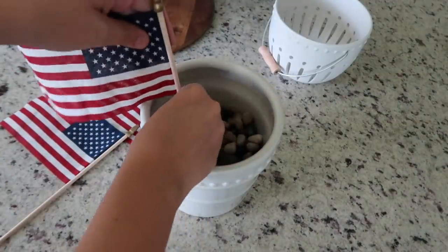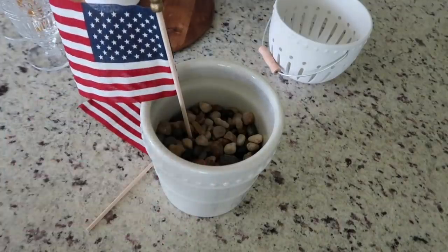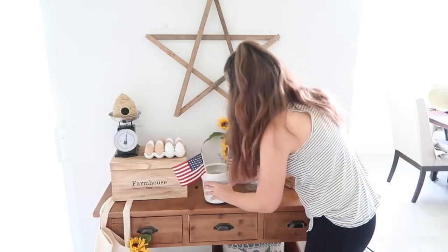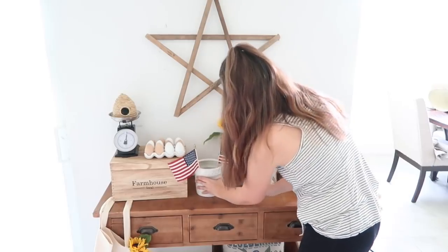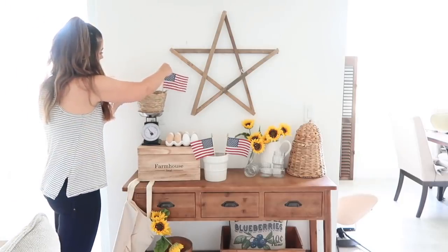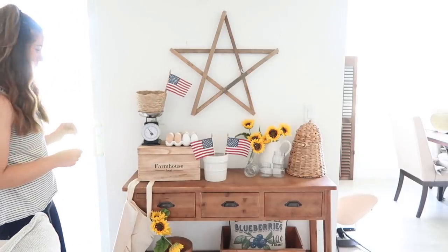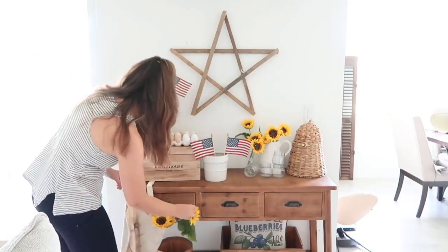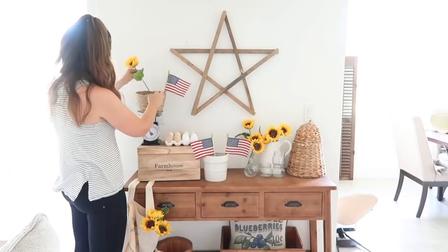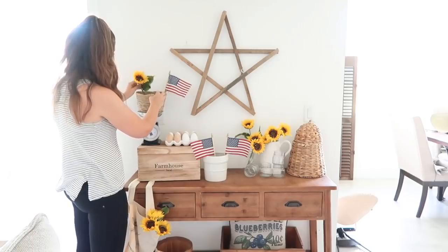My DIY awning is definitely on its last leg. The cardboard is just starting to bow under the pressure, but I'm probably going to take it down after this weekend. It was really fun having it up, and I may do something similar over here for fall. I'm not sure yet, but this area is definitely one of my favorites to decorate seasonally.